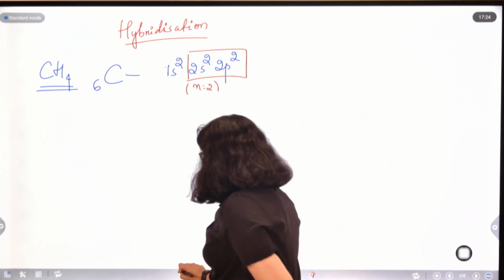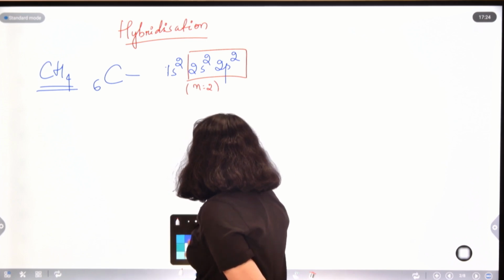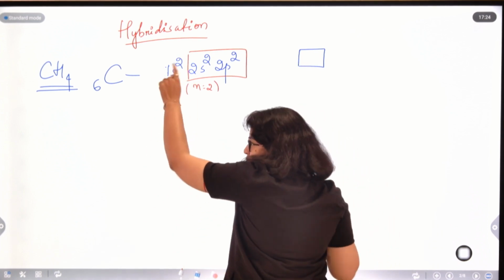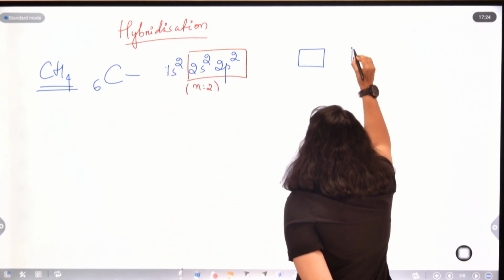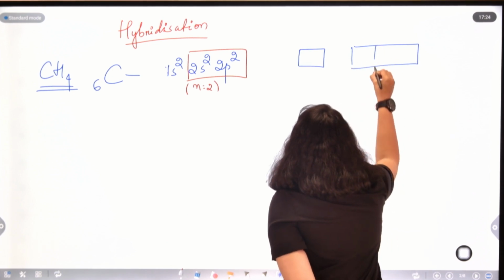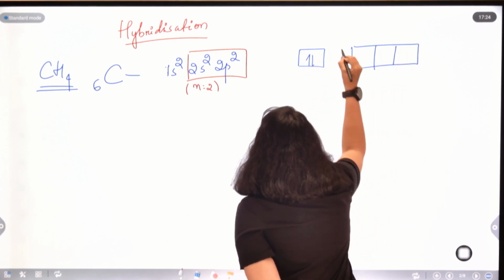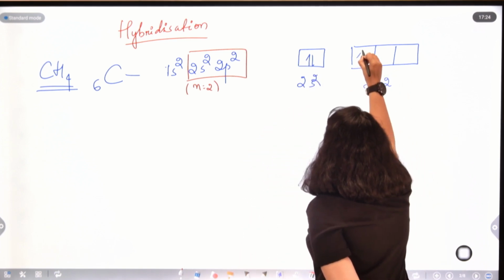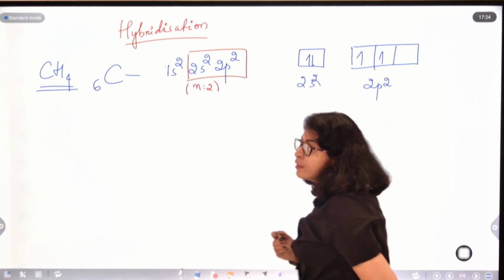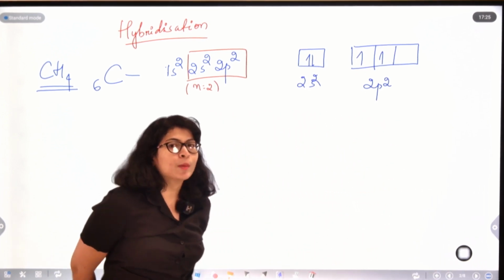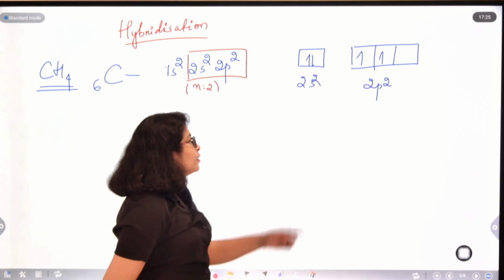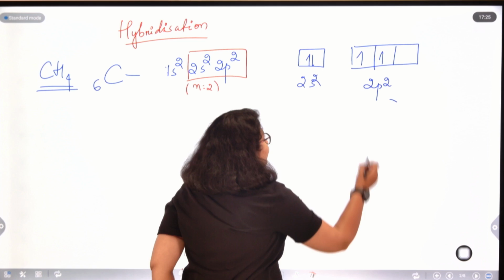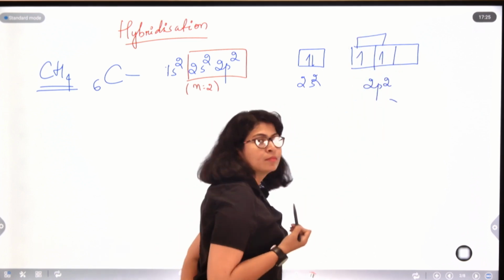Now, if I try to draw this valence orbital, this penultimate orbital 1s2 is not required, so we are not taking this into consideration. I am only drawing the valence orbitals here, 2s2 and 2p2. While filling this, each orbital needs to be filled up singly, then only pairing will start, right? Remember atomic structure. So here the configuration comes out to be 2s2, 2p2, and if you observe closely, we only have 2 unpaired electrons in carbon, right?